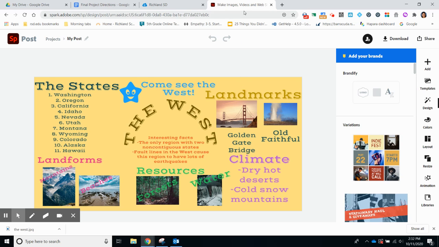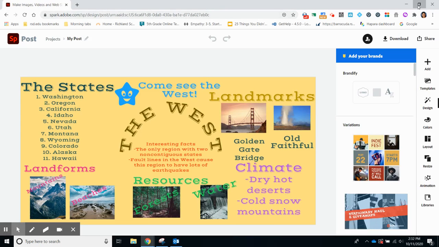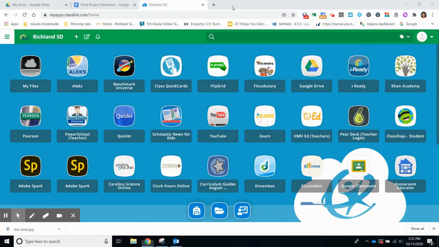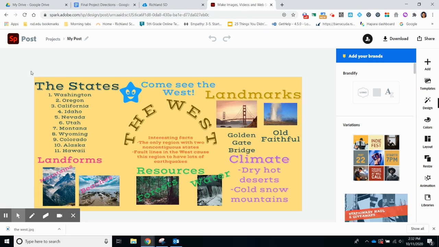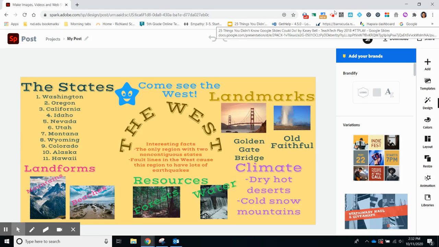And then what I'm going to do, so I can check to make sure that I have everything in the rubric that's listed, I'm going to open these up into 2 tabs. So just to remind everybody of how to do that, if I have this open, and here is my Launchpad and my directions, I'm going to come up here to the top tab. I'm going to right-click on it, or on the right side of my trackpad, press on it so that this menu opens up right here. I'm going to come over here to Move Tab to a new window. And when I click on that, it becomes its own tab over here.